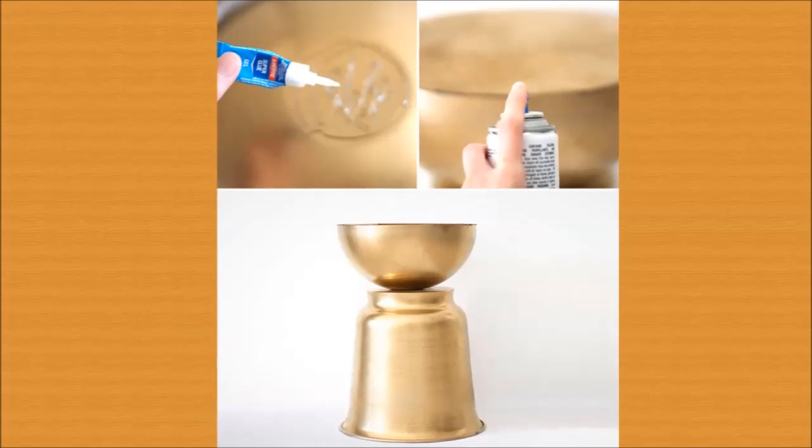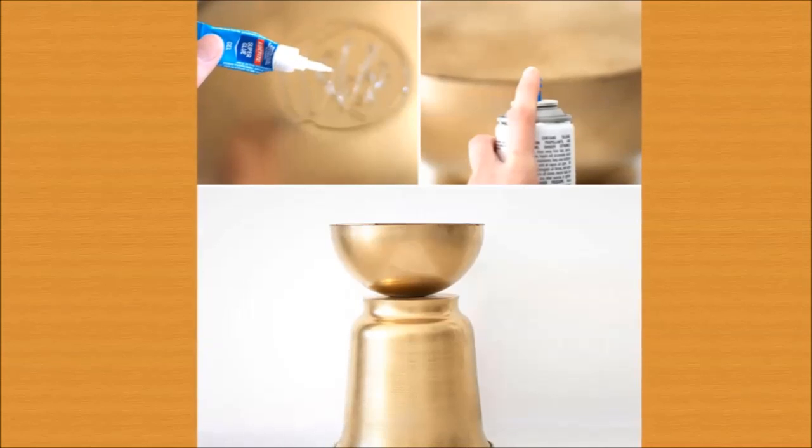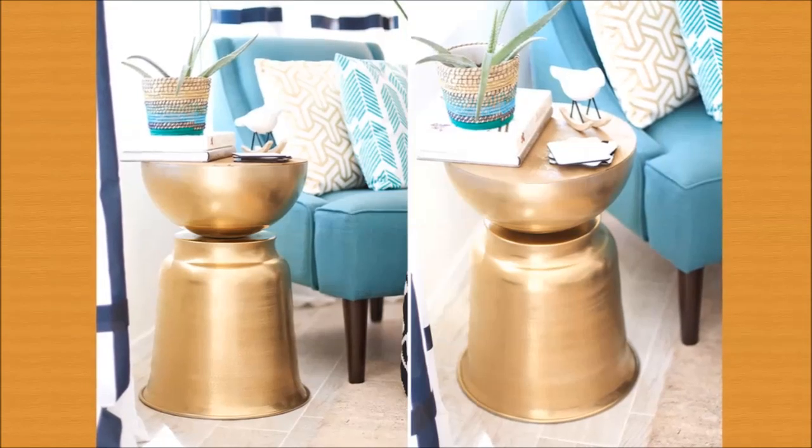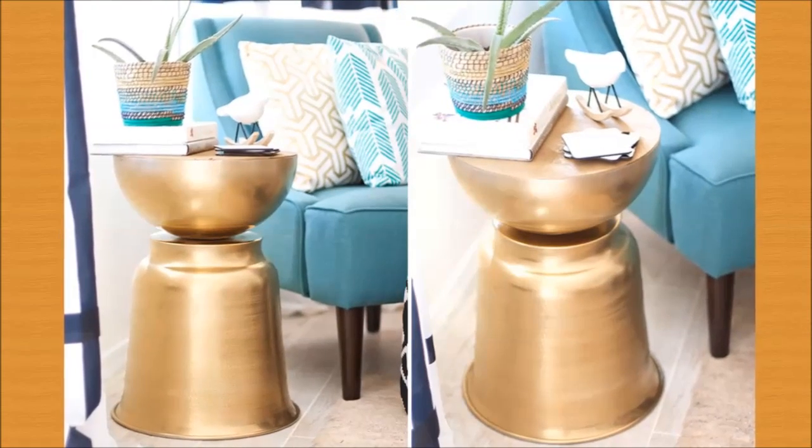Step 2. Superglue the bowl onto the bottom of the planter and the wood circle onto the top of the bowl. Tips. With this method of fastening, be sure to not pile on the weight. If you're adding heavier decor to the tabletop, we recommend filling the bowl with quick mix concrete before you spray paint the bowl.